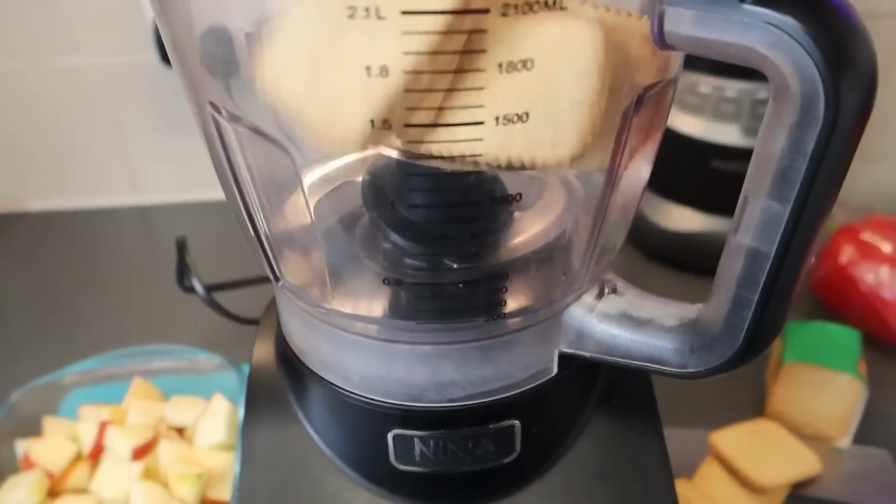I just wanted to give you a quick tip. Crumbles are one of the easiest things you can do, and you just put any fruit you want in the bottom, and normally it's about a cup of flour. You can use almond flour if you're gluten intolerant. I normally put a cup of oats, but again, if you're gluten intolerant, you can use gluten-free oats. I've used chickpea flour before as well, and then you just use about half a cup of oil, and then you just mix it all together and sprinkle it all over the top. You might want to put sugar or sweetener in as well. It's a really lovely dessert that you can make.